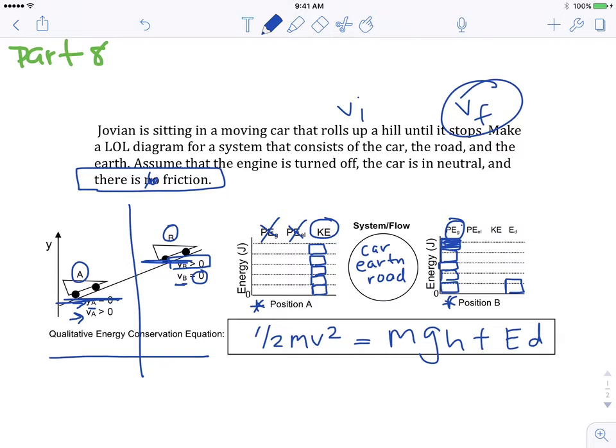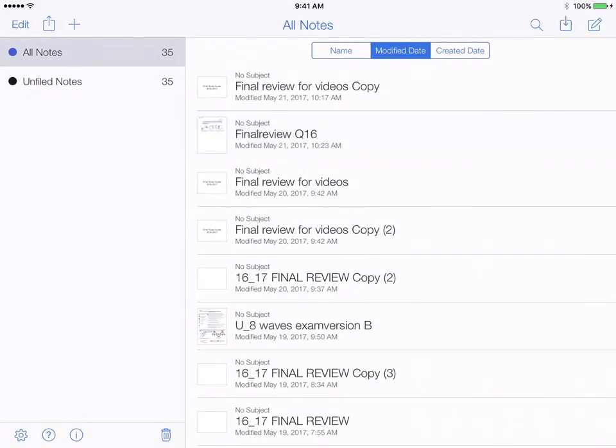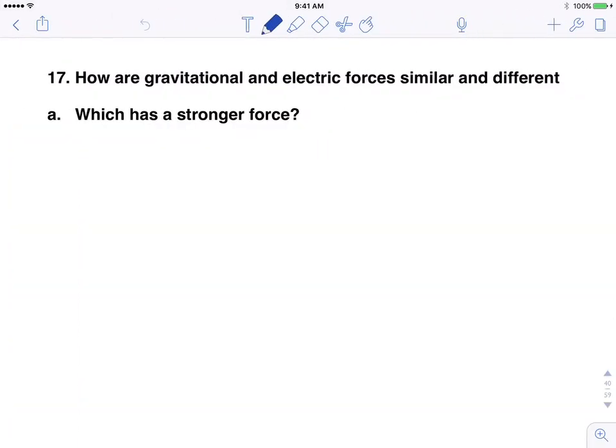Okay? Of course, I won't have you guys doing that because this is probably going to be the question that's on the test. Just something to think about. Okay? All right, let me pick up on this next one, and we're starting with electrostatics. So that was the end, that last LOL diagram. The last problem, the LOL diagram, was energy, work, and power, and now this is electrostatics.